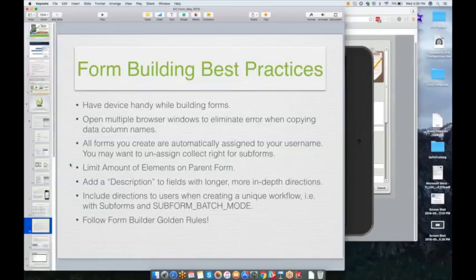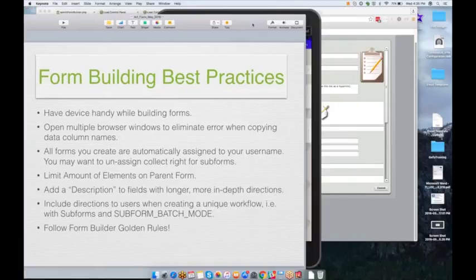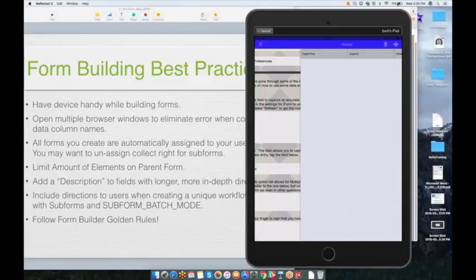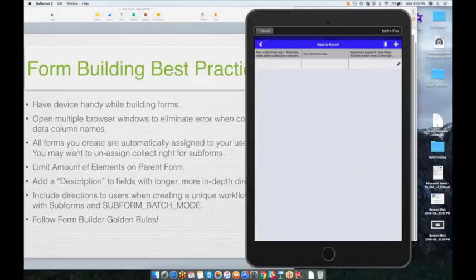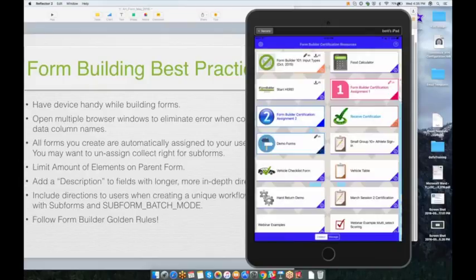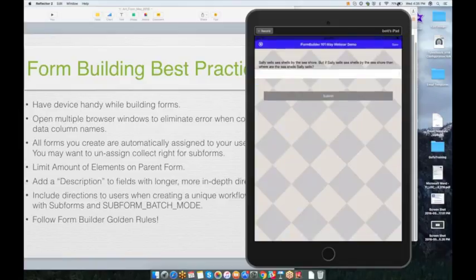Now the reason I mention this, and I'll bring back my device here, is we have the quick demo form that I started for you just moments before we started our session. I just added 1 question to my form. And if we go in there, the question is, Sally sells seashells by the seashore, but if Sally sells shells by the seashore, then where are all the seashells Sally sells?